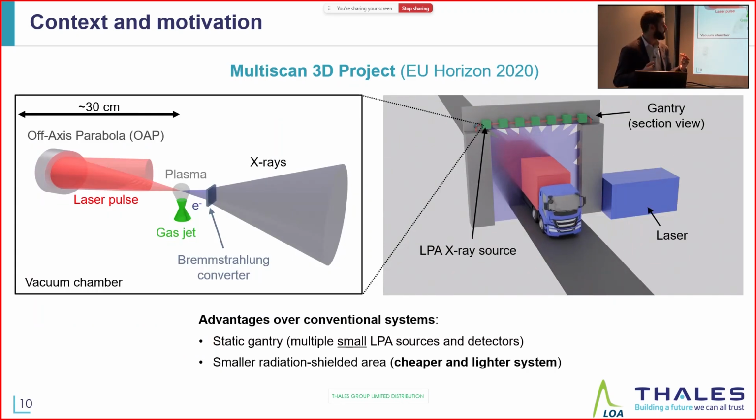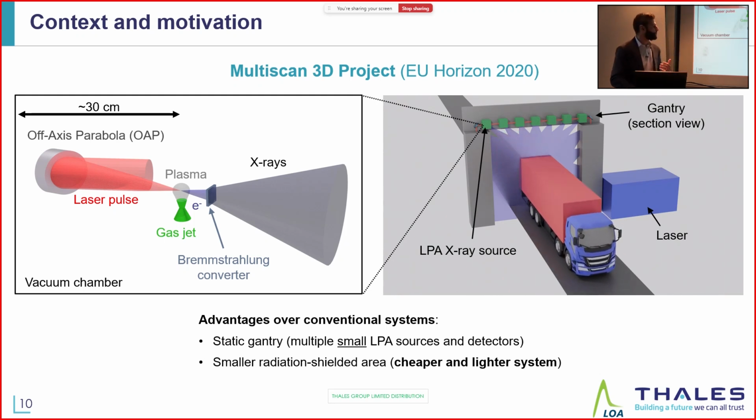Coming back to what I was saying at the beginning, just to conclude, we now have a better grasp of what a laser plasma accelerator looks like. And now a laser plasma-based X-ray source would be something like this. We will have a small vacuum chamber hosting some optics that allow us to focus a laser pulse in a gas that's getting ionized by the laser itself, so it becomes plasma. We accelerate electrons. We use a Bremsstrahlung converter, which could be tungsten, for instance, and subsequently we are able to produce X-rays.